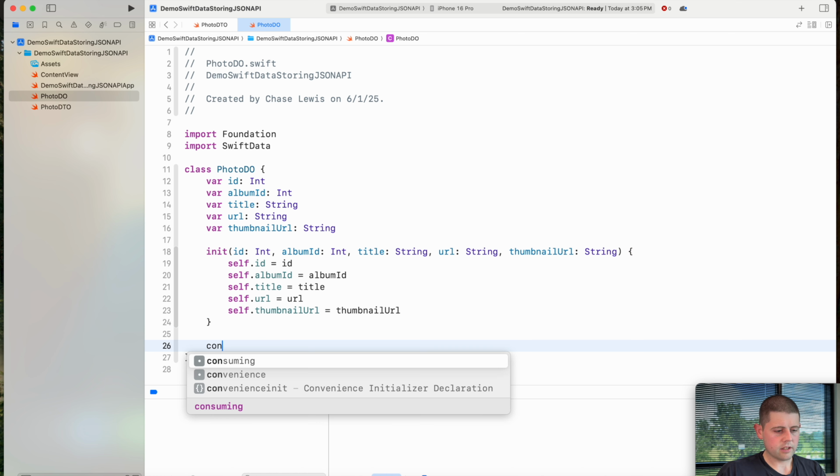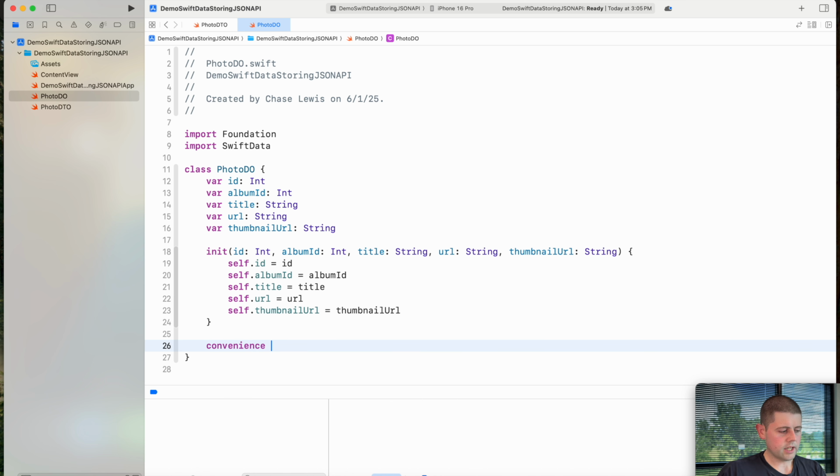Now there's one other initializer that I would like to create while we're here, and that will be a convenience init. So we will create a convenience initializer, and we will pass an item, and that particular item will be our photo DTO.